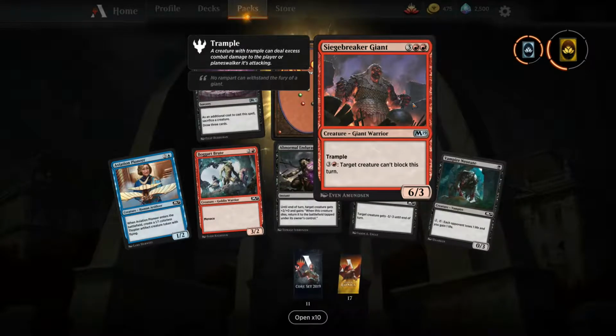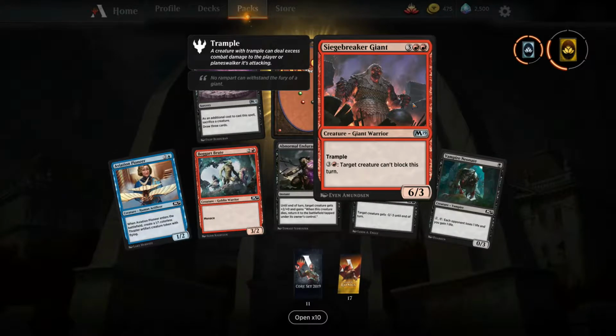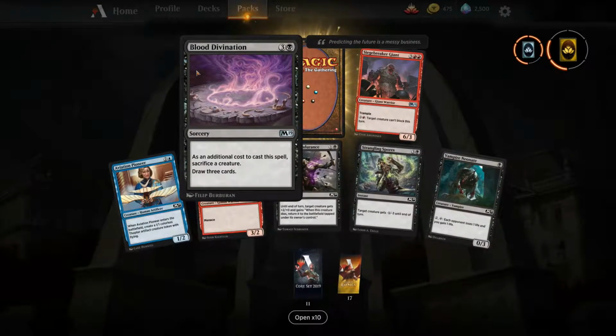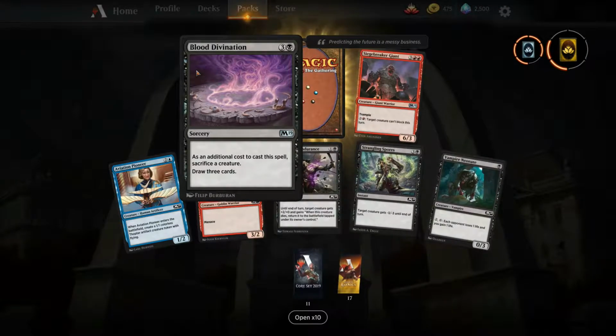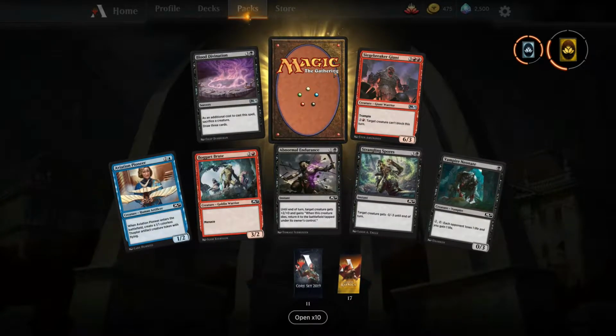A 6/3 for 5 with trample. Yeah, the red and black here aren't that bad. Target creature can't be blocked this turn with the red. Yeah. As an additional cost to cast a spell, sacrifice a creature, draw 3 cards. Easy combo card, for sure.